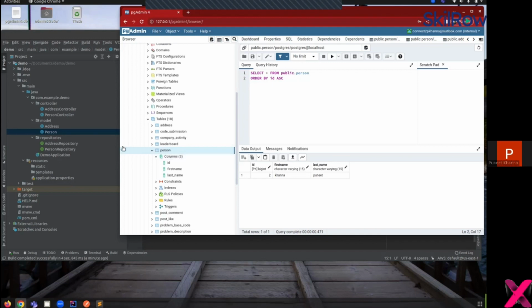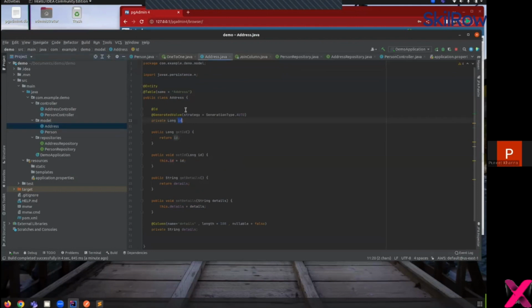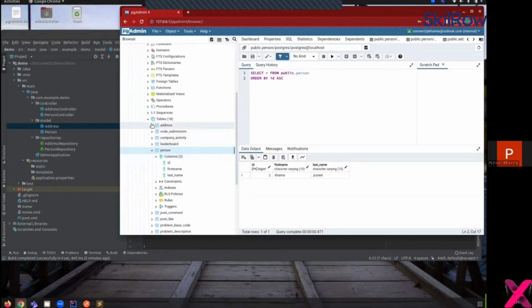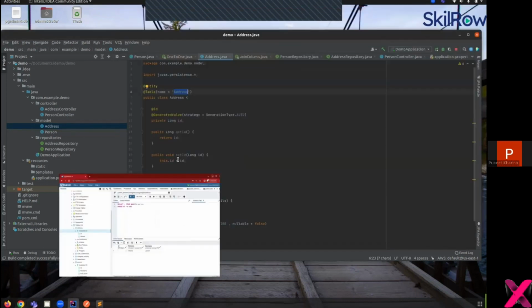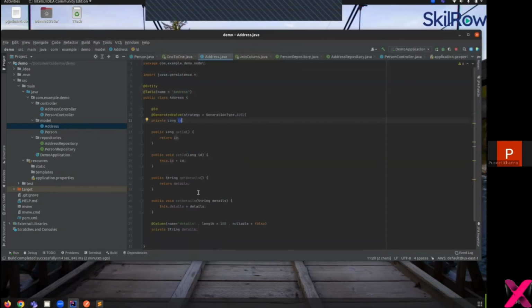So for that, as pre-work to save time, I have created an address class, which is of type entity, and I annotated this class so that it will represent a table in the database by the name address. If you look at this, the same name was taken, and there are two columns, ID and address. ID is auto-generated and address is just a varchar string type, and then we have a constraint that it can have a maximum length of 100 and it is not nullable.